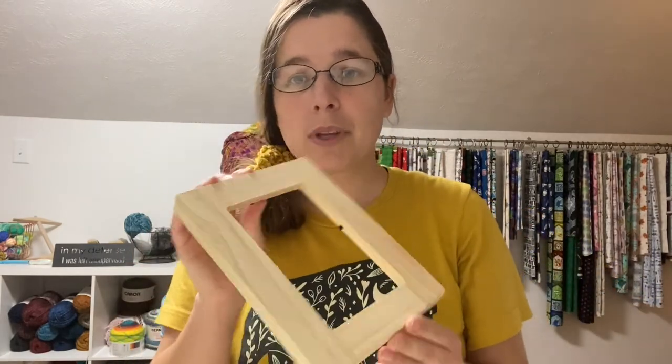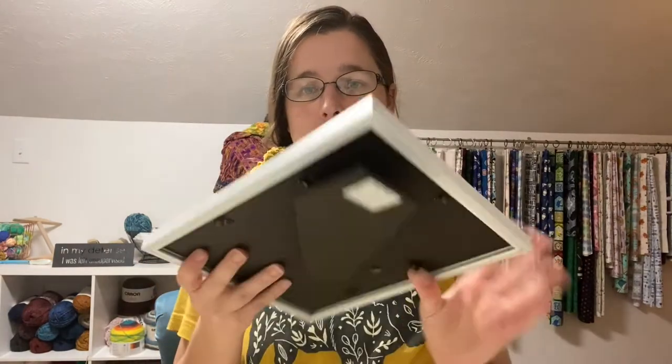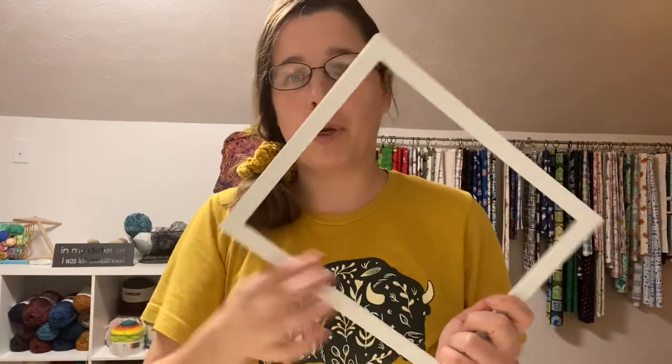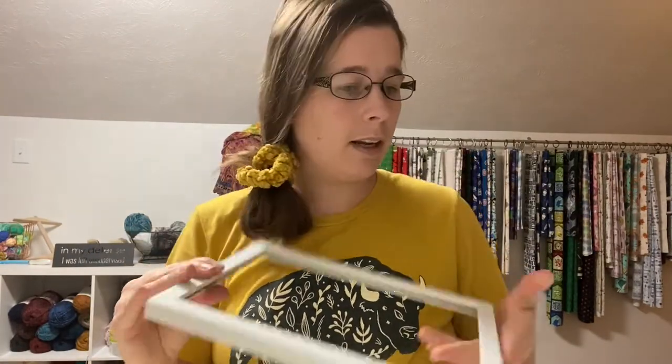So I have a few different types of frames here that I use. What I'm going to use for the demonstration is this wooden frame. This one was a plastic frame. If you start with a standard, really cheap frame you can get from anywhere, and you just take out the backing and the glass, it's ready to go. That way you're able to wrap your yarn around it and nothing's blocking you. So this is all you need.